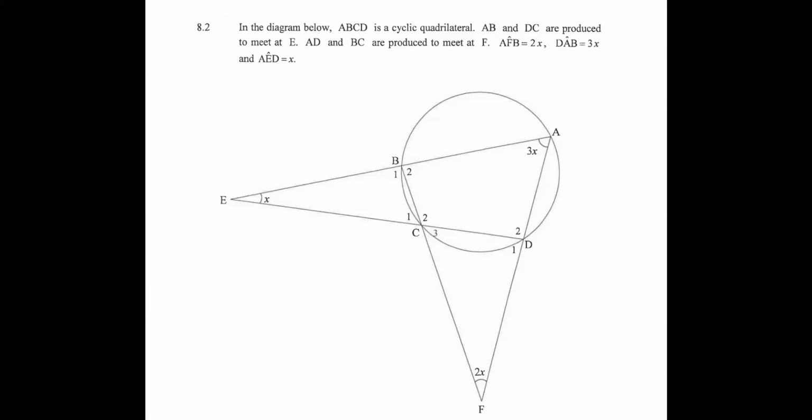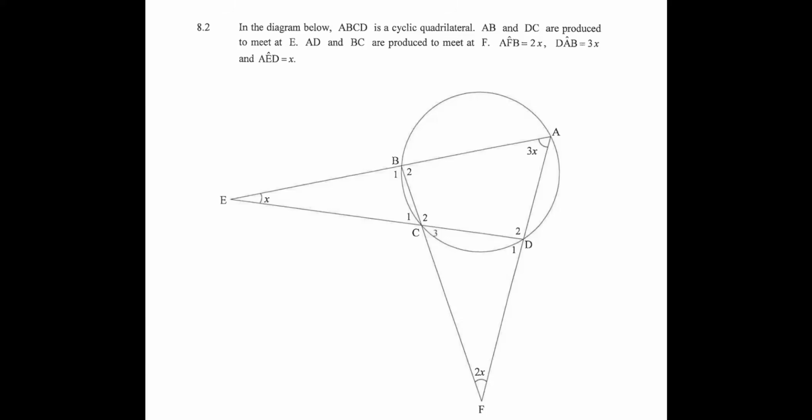They are not tangents. Often I get asked, with these long lines extending through the circle, are they tangents? No, they are not tangents. A tangent only touches the circle once, and these lines clearly cut the circle at 2 points, A and B, and then again at C and D. That's the other line. So they are not tangents. They're just chords that are being produced all the way to point E.